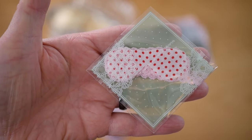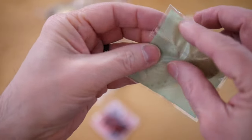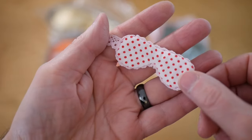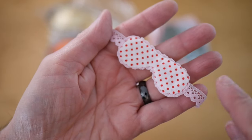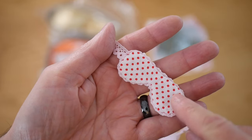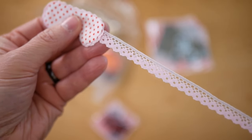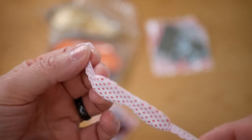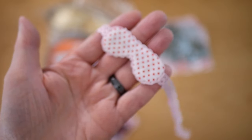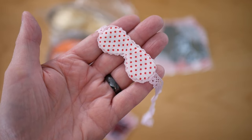There's then this, which by the looks of it is a face mask. Let's open this and have a look. So this is very cute — it's a red polka dot on white fabric, and then we've got this sort of pink lace which you would use to tie it around the doll's head. So that's an eye mask for when she's obviously trying to get a good night's sleep.